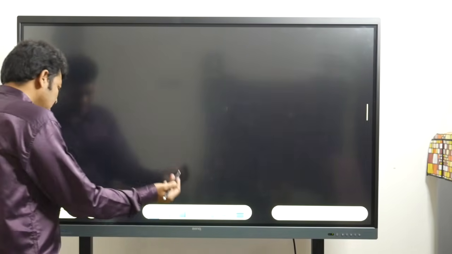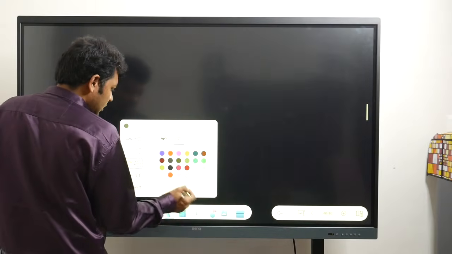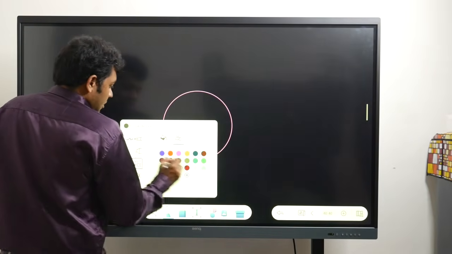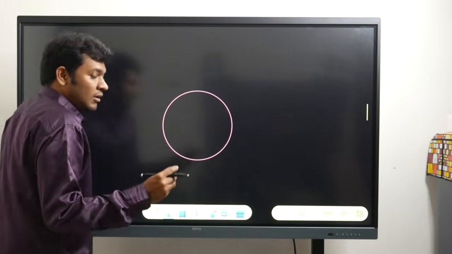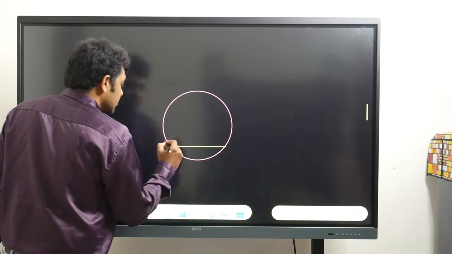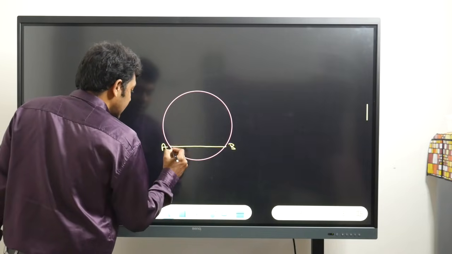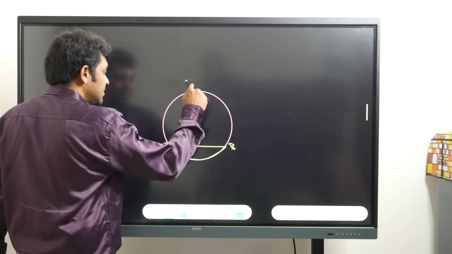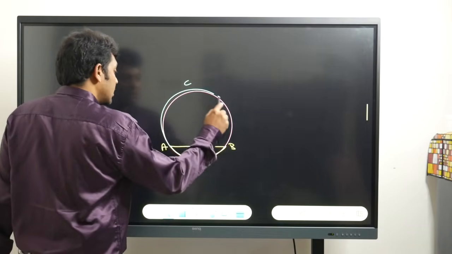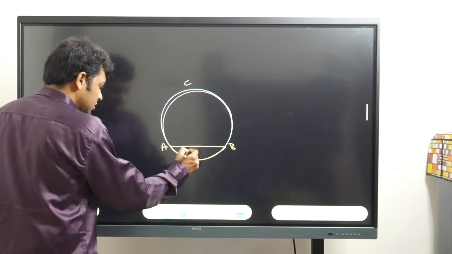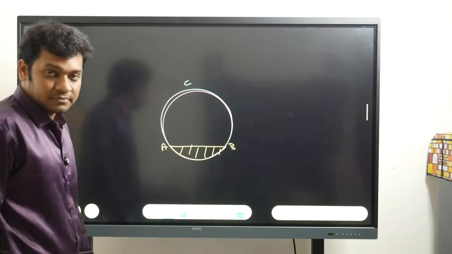That's it. Then you have two other theorems in circles, or just sectioning. So in a circle, we know chord, and we have something called an arc. If I just have a chord AB, this portion is called the minor arc, and this portion, ABC, is called the major arc, and this portion is basically the sector.